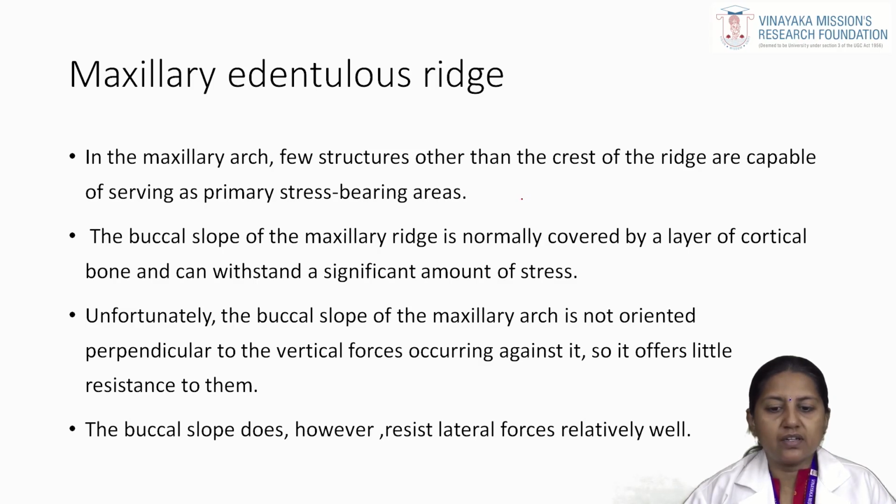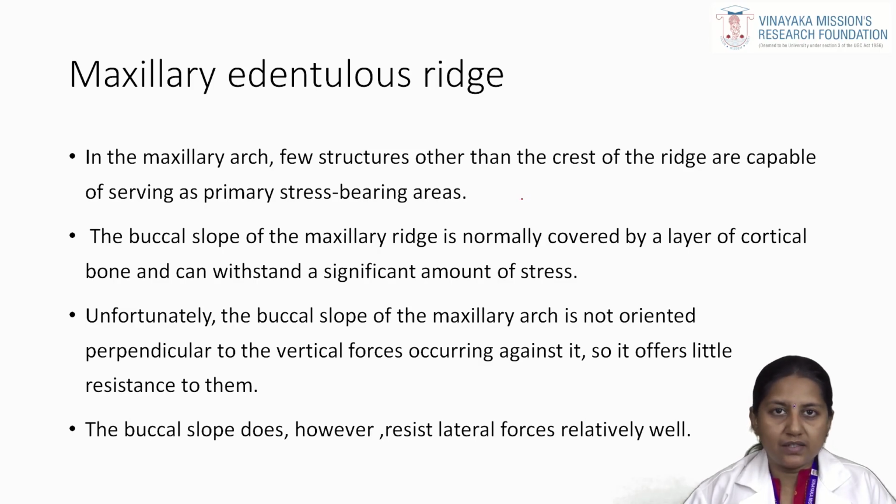It is going to be the crest of the ridge, and few structures other than the crest of the ridge are capable of serving as the primary stress bearing areas. The buccal slope of the maxillary ridge is normally covered by a layer of cortical bone, so it can withstand a significant amount of stress. Unfortunately, the buccal slope of the maxillary arch is not oriented perpendicular to the vertical forces occurring against it, so it offers little resistance to them.